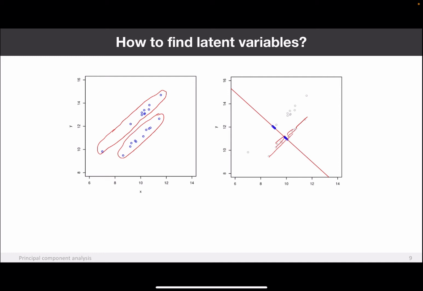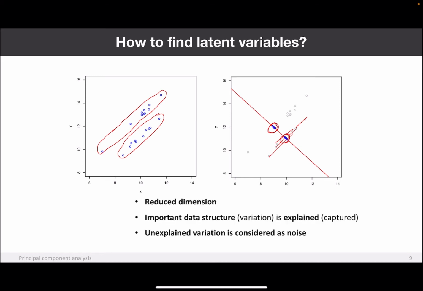Look how good the difference between these 2 groups is for the projected points, right? We actually even underline the difference by doing this projection. So again, we do the same things. We reduce the dimension twice, and we keep the most important data structure very well. And then what is not explained by our latent variables is noise. And noise in this case is not the real noise. It's unrelated information. It's a variation of our data which is not related to the separation between 2 groups.